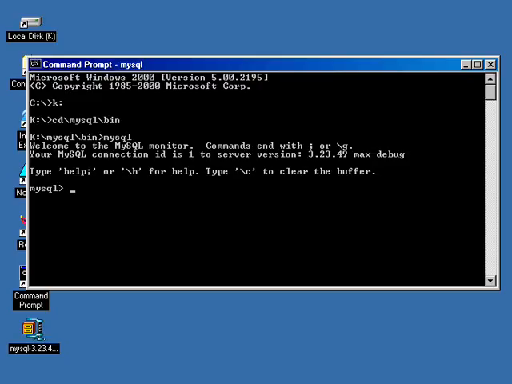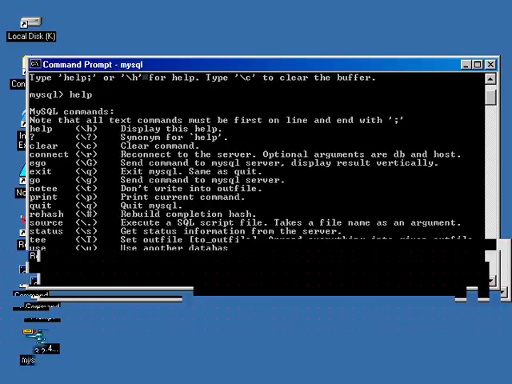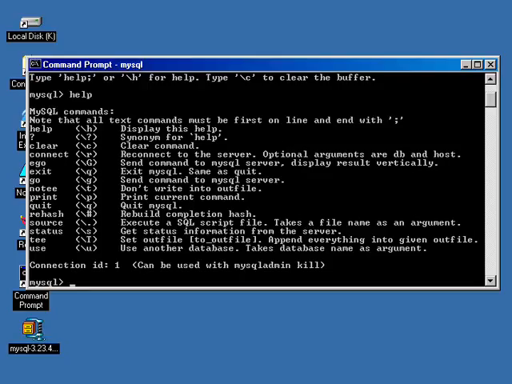Yep, sounds good. So one of the first things you'll see after getting in is that you can type help or \h for help. And we'll just take a look at that real quick. I'll simply type it, and it shows you this, and \? does the same thing. And we can clear, connect. There's a whole bunch of different things that you can do, and there's a listing of them and a description over to the side. Another thing that you may find very useful is, Logan, what do you think? Status. Status, yes.